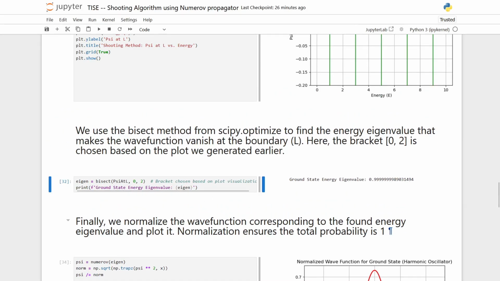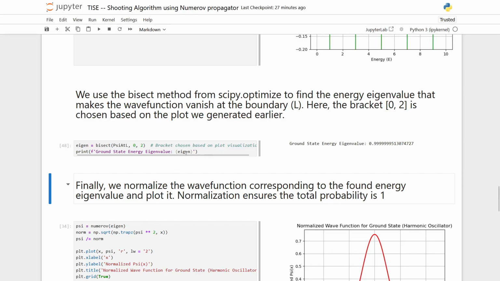And now we need the wave function. We already have the ground state energy, and if you search from 1 to 4 and run this, the second energy level is 2.99, almost 3. You can easily do this: if you use 0 to 2, you will get the ground state energy, and if you change it to 1.5 to 4, then you will get the second energy, etc.